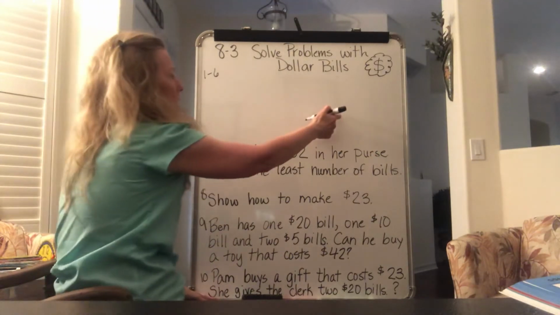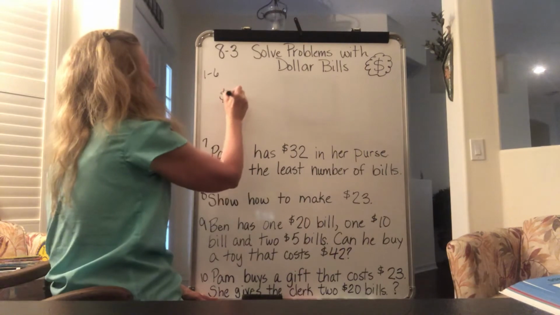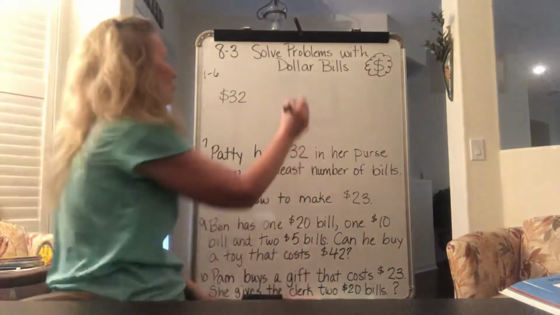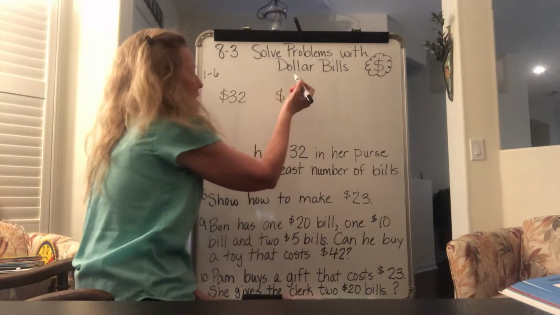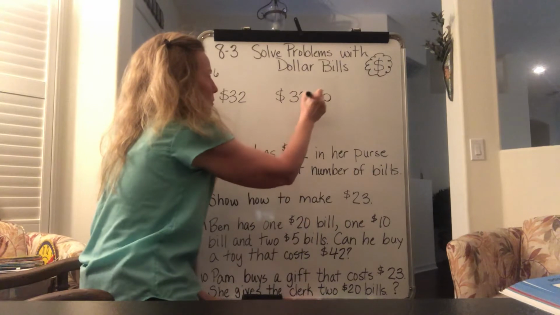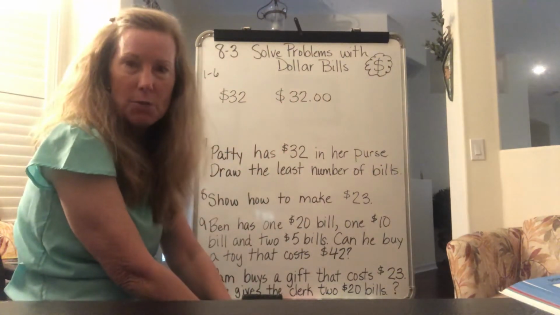So I'm going to take the last one. My answer was $32. So I showed you, you could write it like this. That's called the shortcut. This, I'm just going to say, is the proper way. That's really the proper way to write it.